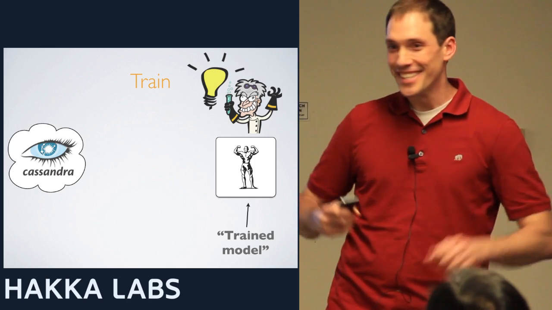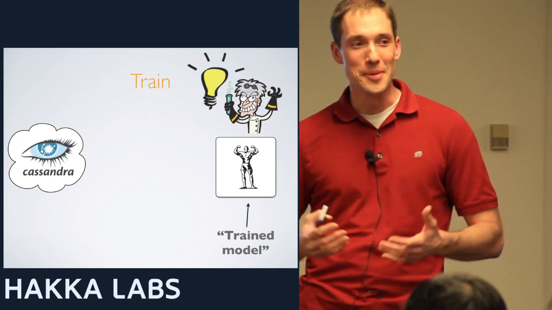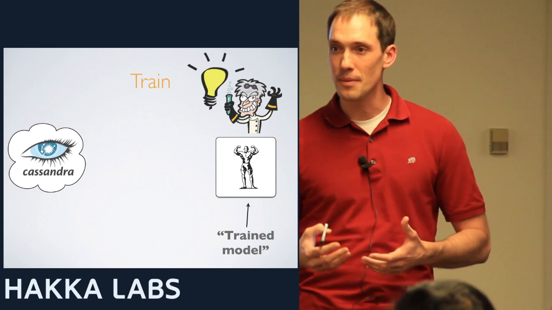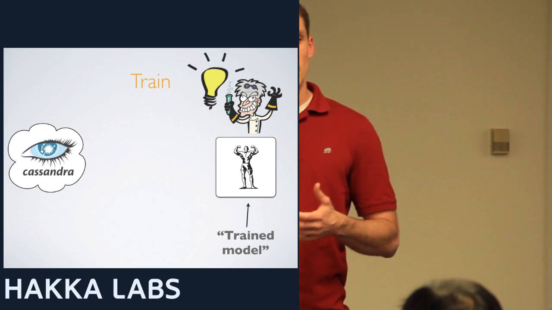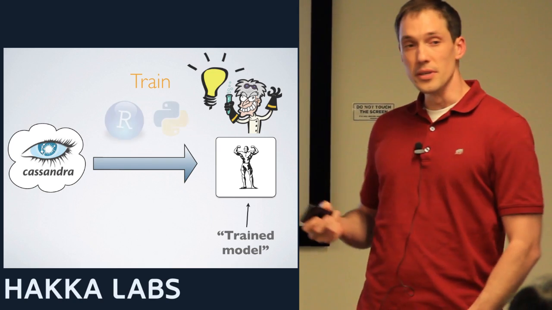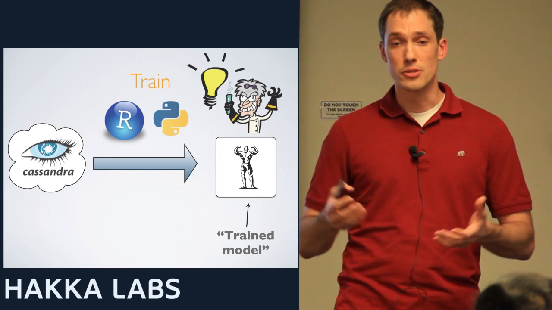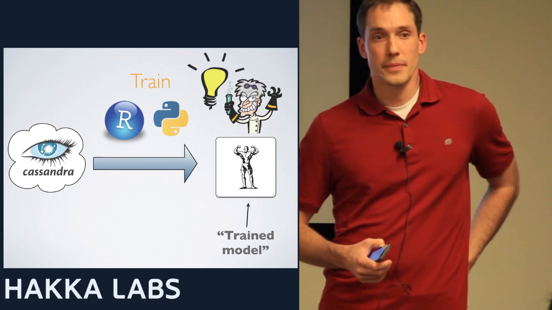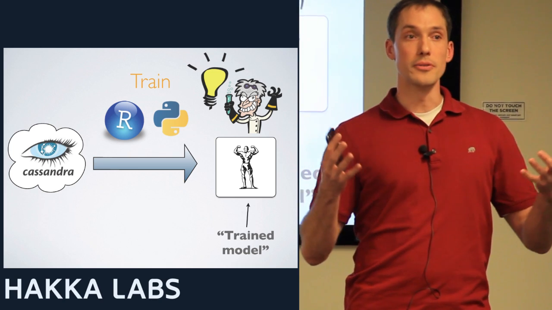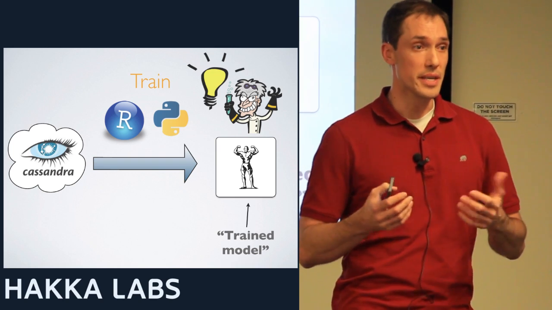Train machine learning model. As everyone who's used these kinds of models is familiar, typically we want to train this model over all of the data we have in our database so that it'll be better able to predict how customers are going to behave. It's natural for the data scientist to wish to train these models using the familiar tools R and Python. But as I'm sure many of you know, R and Python don't really scale out to the vast amounts of customer data that we can store in a database like Cassandra.